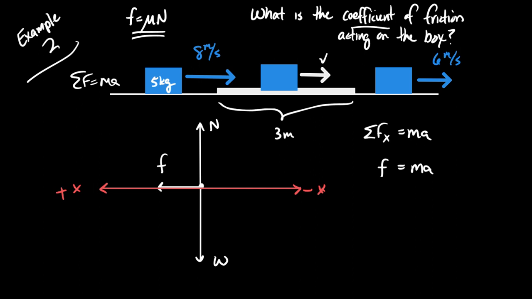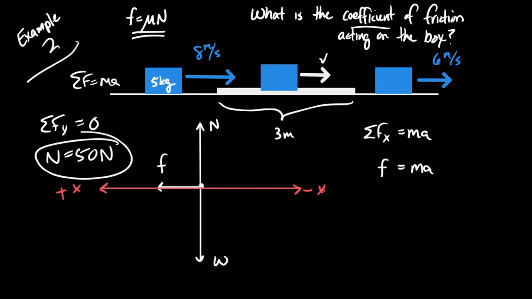Ready? We keep going? All right. We're just about done. There's not a whole lot more we can do here. Net force in the y direction equals 0. So normal equals 50 newtons. That one's easy. Right? Normal equals the weight's 50. Friction equals m times a, but that's all we've got. So we're kind of stuck unless we can figure out what a is.